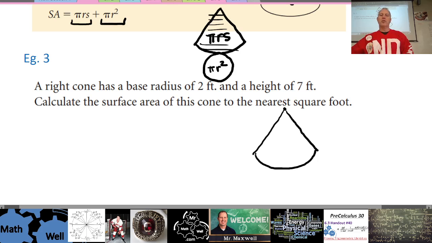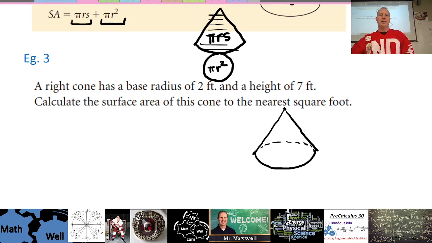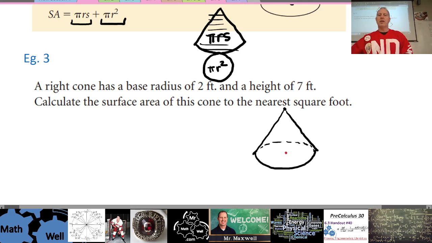And then if you want to draw the backside of the base of the cone that you can't really see in a three-dimensional figure, then you finish the other half of the rounded piece of the circle, make a dotted line. That means that it's back there, but you can't really see it from the front. All right? So the radius is the length from the middle to the outside, so this is 2. And the height of the cone is 7 feet. There's this part, 7.